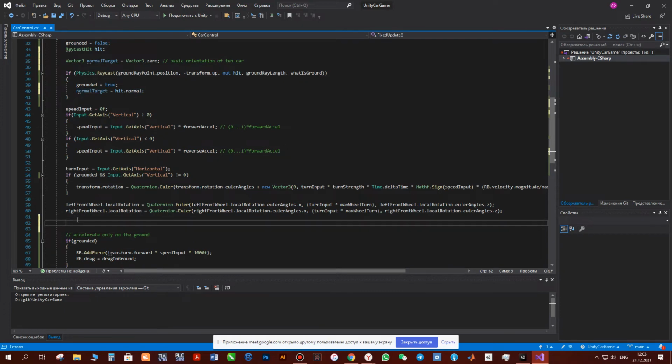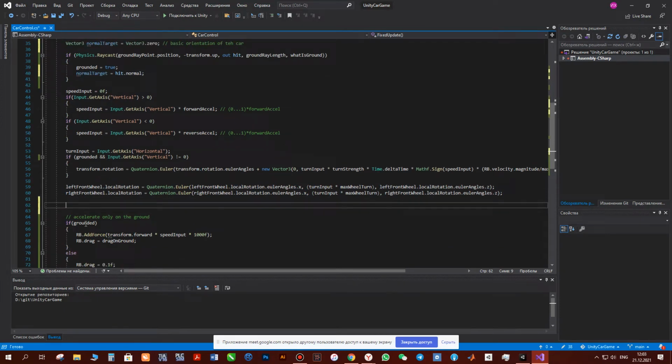Here, in order not to mix them up, I will add an additional statement, if grounded, and here we'll add another description: rotate the car to match the normal.